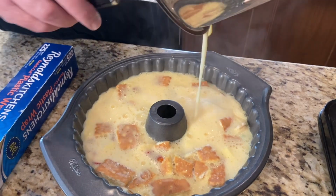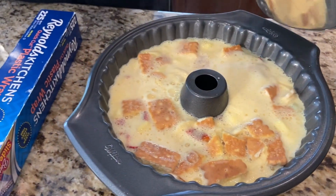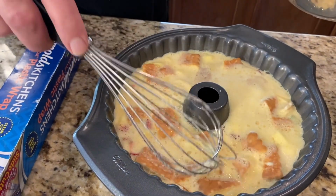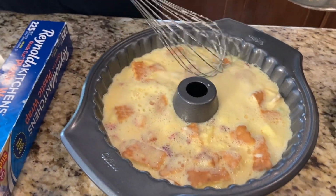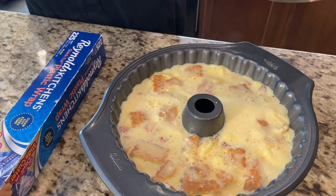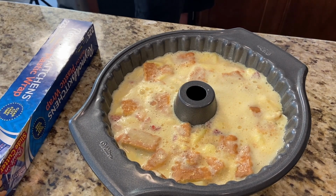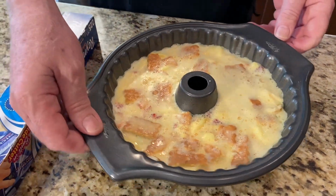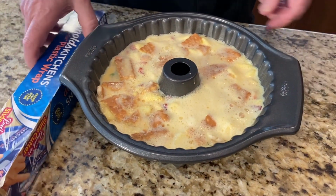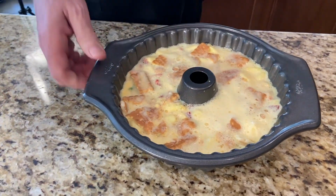There we go. Okay. Might just want to push it down a little bit, work this stuff around a little bit. But what's going to happen now, as flan cools, it becomes not hard, but it becomes really a stiffer consistency then. So before I put it in the refrigerator, I'm going to cover it.